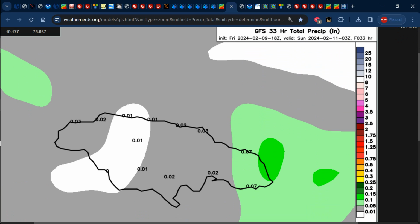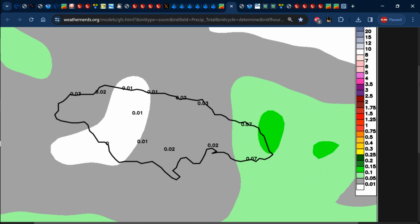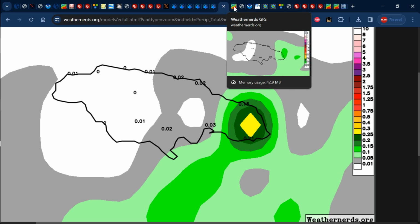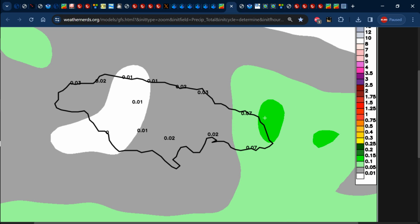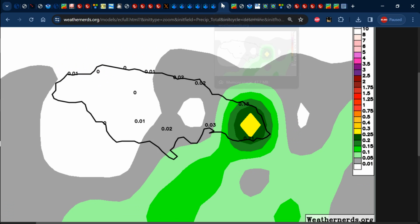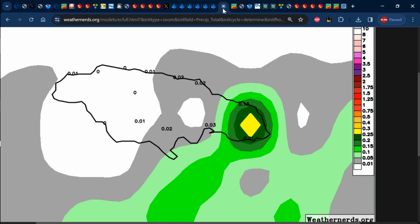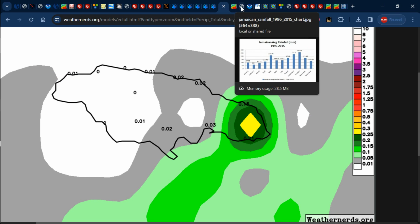When we calculate that, that's from now up until 10 p.m. on Saturday. We're not saying that it's going to be raining from now all the way up until then, but within that time period, this is the area that's going to be getting the most rainfall within the next 24 hours. And we see the Euro showing up to 0.21 of an inch of rainfall across sections of St. Thomas, Portland. GFS not so robust, only up to 0.07 of an inch. Either way, both Euro and the GFS are in consensus, and we know that when both of them are in agreement like this, the chances of it actually happening are much higher.